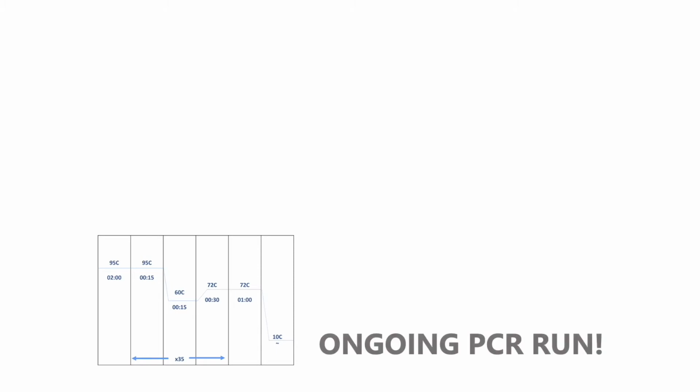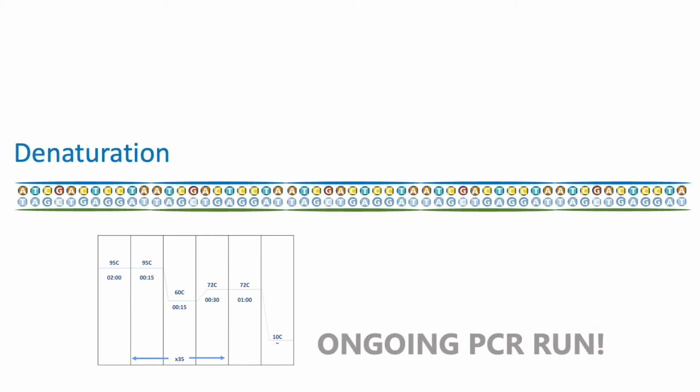Okay, so let's say, for example, I have here an ongoing PCR run, and we're going to make use of the protocol that I have mentioned in the previous slide. So we are having the initialization, which happens at 95 degrees Celsius, that lasts for 2 minutes. And then we go with the first step of the polymerization. You have the denaturation. So you have here your template strands. Okay, double-stranded DNA yan.